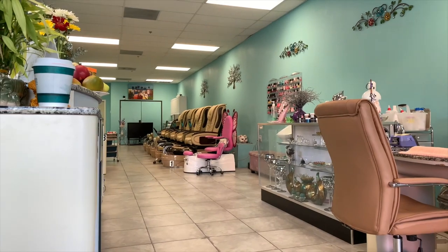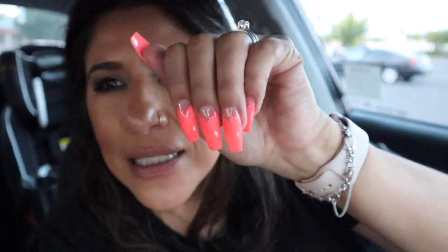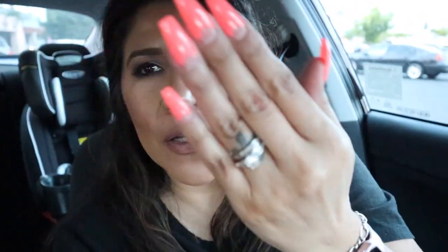It's 6:20 and I'm going to try and make it to the nail salon — they close at 7. I desperately need my nails done. I think I popped them off when we were back in Texas, so it's been over a month since I've had nails and I've missed them so much. I ended up getting the coffin shape like I always used to before I switched to shorter nails. I did like the shorter ones but I missed the long nails. The color I picked is really pretty and it's gel, so they'll last longer.